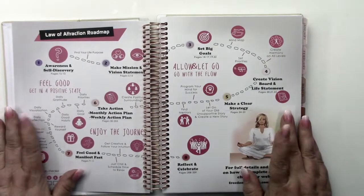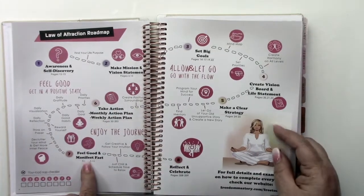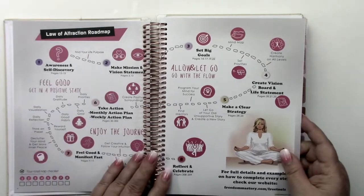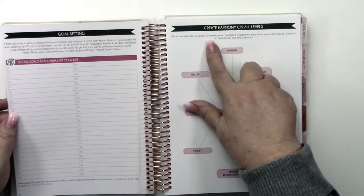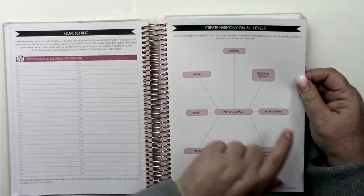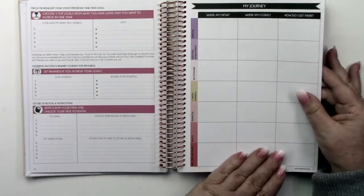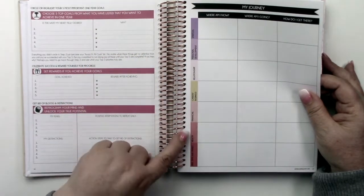So here we go. This is the roadmap. And we talked about how you can go and feel good, manifest, take action, etc. And you can check off if you've done something here. I don't think that was on the other one. So here we have goal setting, and then we have create harmony on all levels. So you can create a mind map here and put different things for personal growth, spiritual, career and business. Or say you don't want to work on career and business. And here is a page on your journey, your spiritual, your personal development, your relationship, career, business, financial, health, and free time and family.